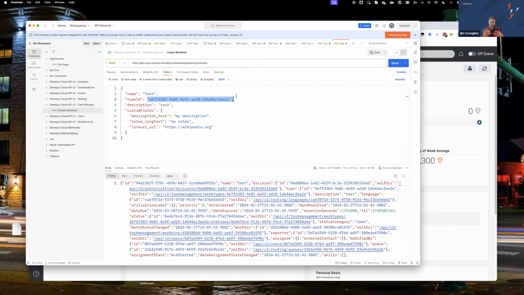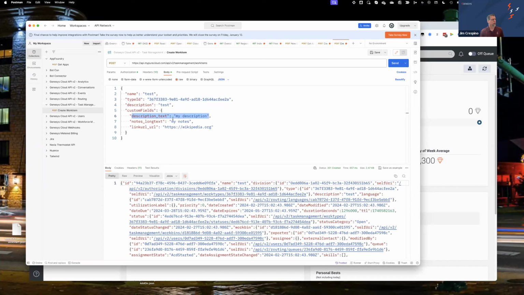So you can have multiple types. You could have one type for faxes and one type for snail mail and one type for loans and one type for insurance claims. You can have all these different types, and each type can have fields associated with it. So you get to define the attributes of the item that you're routing. I just created a couple of custom fields for mine.